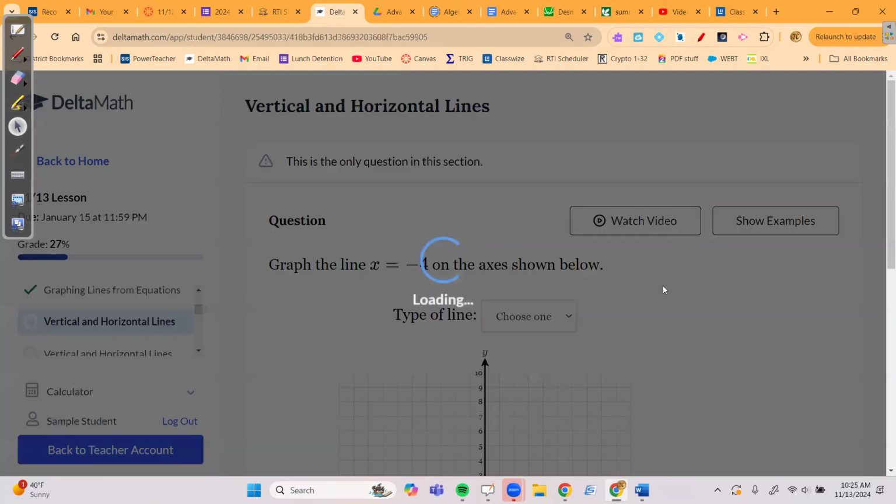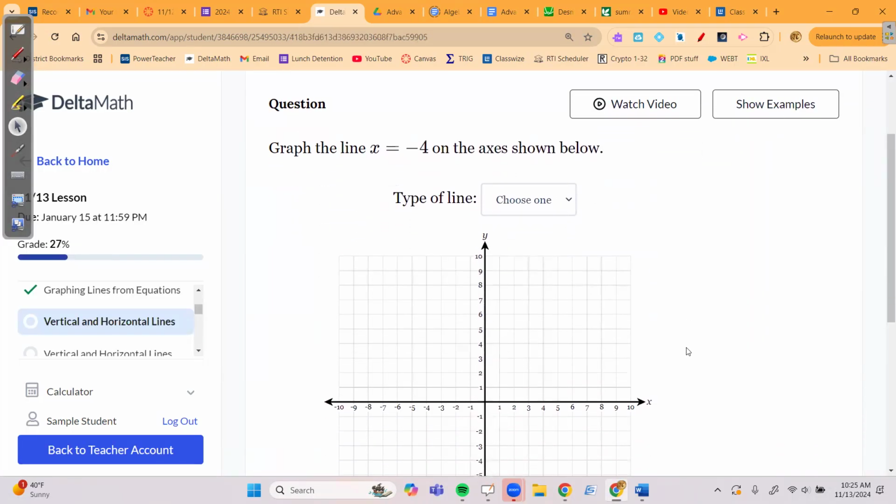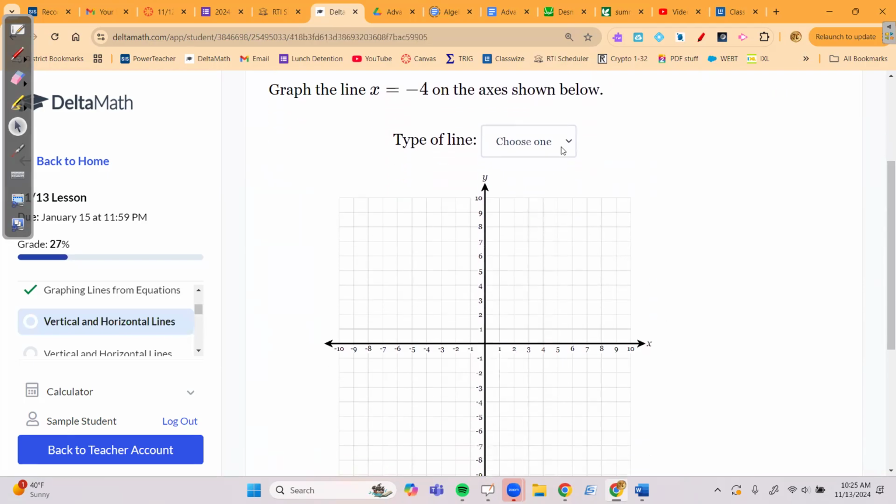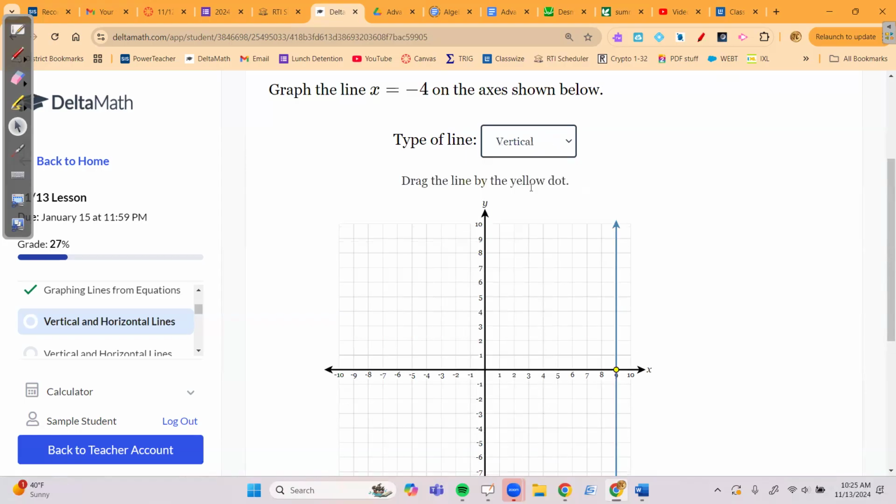Now let's go again. How about this one? It says to graph the line x equals -4. The first thing you'll have to do on these problems is choose. Does this say horizontal or vertical line? You want to say horizontal so badly because you're human and the x-axis goes sideways, and sideways is called horizontal. But as we discussed, this is a vertical. It is backwards for a reason.